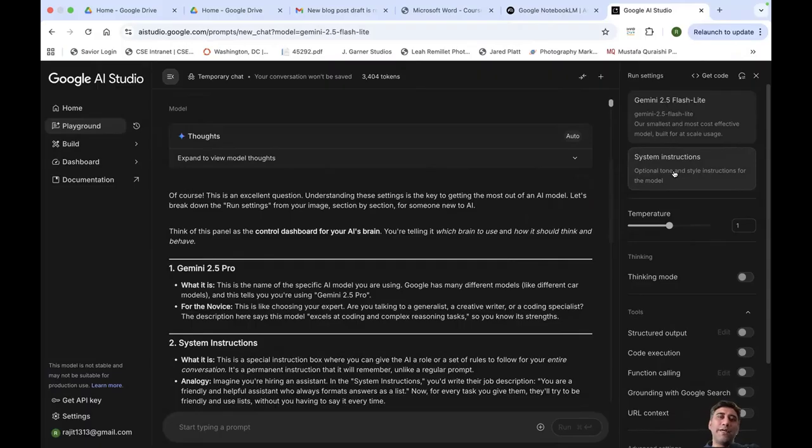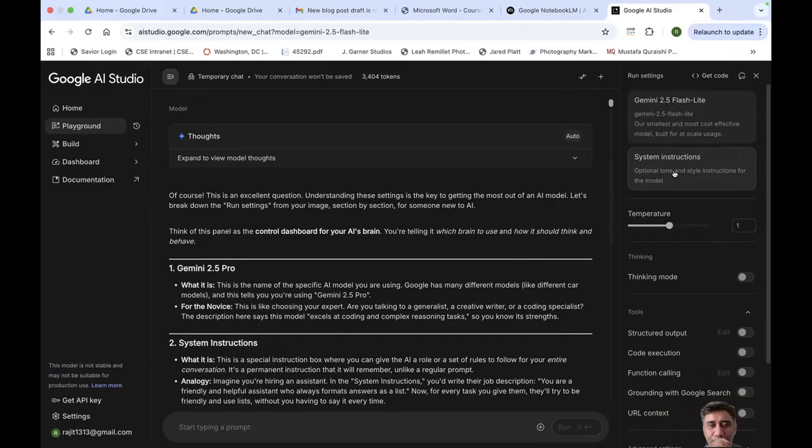Another system instruction that I know in media organizations we use extensively is that we don't want the model to search Wikipedia. So we don't source our information from Wikipedia because it's open source. It's good for understanding, but it is not always correct. So you can have a system instruction saying, okay, these are the sources I don't want you to touch, or another way around could be, these are the only sources I want you to touch. So it can be down to a particular website, it can be CSE's website, or certain other websites that you know, so your search is restricted to that. So system instructions are like those style sheets that you're given, and this is something that is very powerful if done properly.